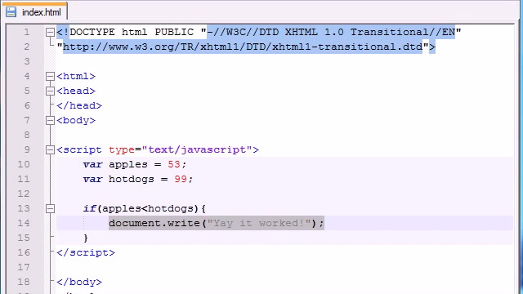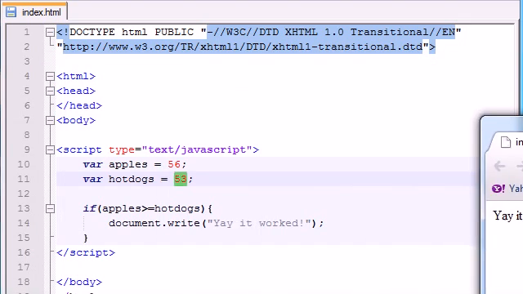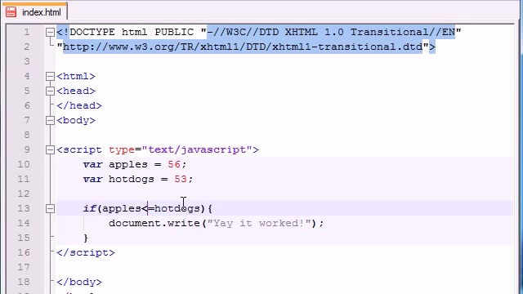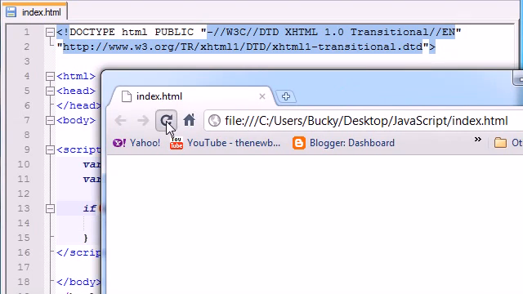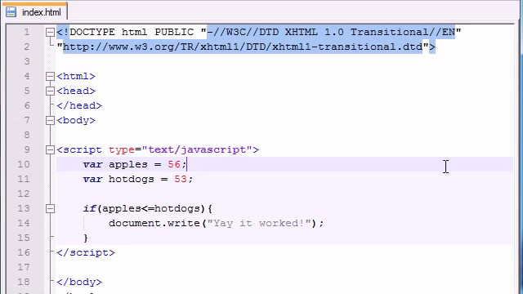So those are the four most common, but I also need to include one other thing. You can also have greater than or equals to, and this says if it's greater than or if it is equals to, like 53 and 53 would work, and also 56 is greater than or equal to 53. But just to verify that it does work, there you go, right there. And also you have less than or equals to. So in any scenario where apples is less than or equal to hot dogs, which it would be false in this case because 56 is not less than or equal to hot dogs, whenever you save it, it doesn't work. So check it out. So those are the basic ones.